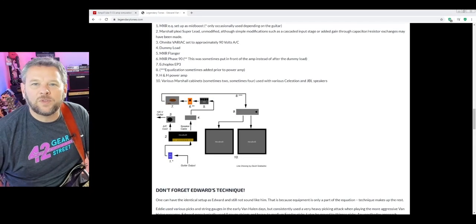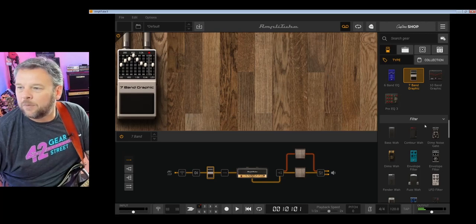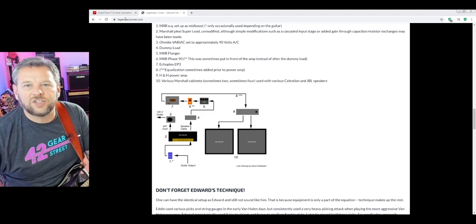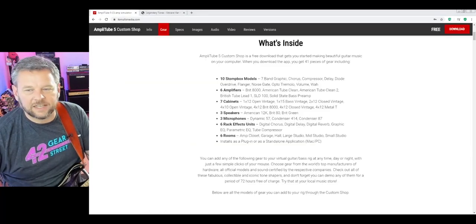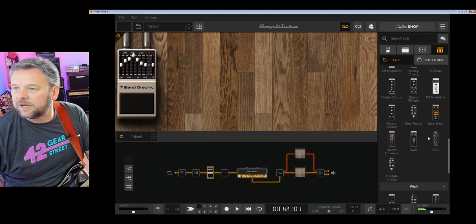Now, we know that we have got a reverb in here. Let's just go back over and check, we're allowed to use the digital reverb. I'm not going to mess around with that. I'm just going to stick that into the back end. Let's find that reverb.